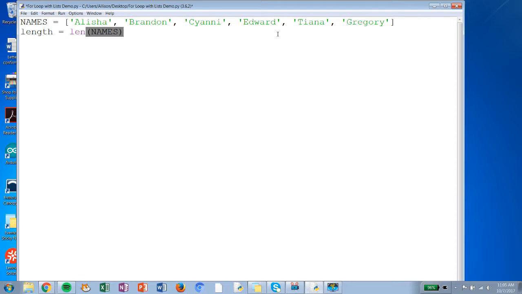So the first thing I want to do is show you how to print out this list by using a loop, okay? So we're gonna print out all names using a for loop. Now, this is not super exciting because we could also just print out the names by printing out names, but this should illustrate to you how to use a for loop to iterate over all items in a list, and then we'll be able to do other things with that concept.